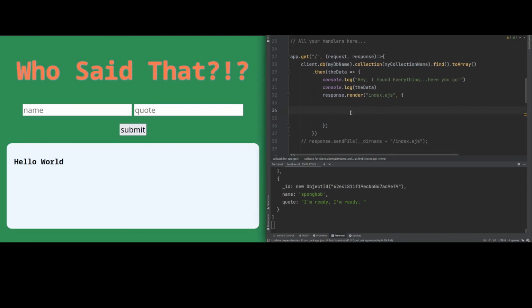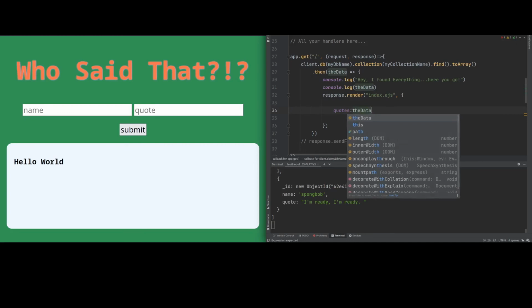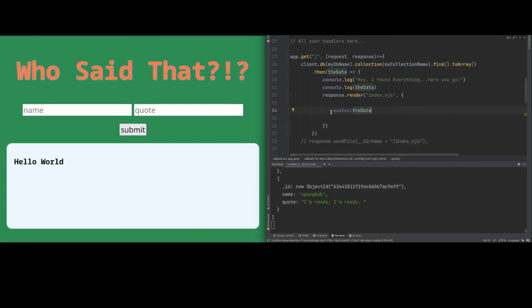So now I can give it some objects. I'm just gonna pass it this whole array, and the array is called data. If I send it an array, it's gonna send an array of objects. So I just send it, and I'm gonna give it a name. I'll just call this quotes. Again with the spelling, quotes. And the quotes that I send it is gonna be the data. All right. So now I sent EJS.